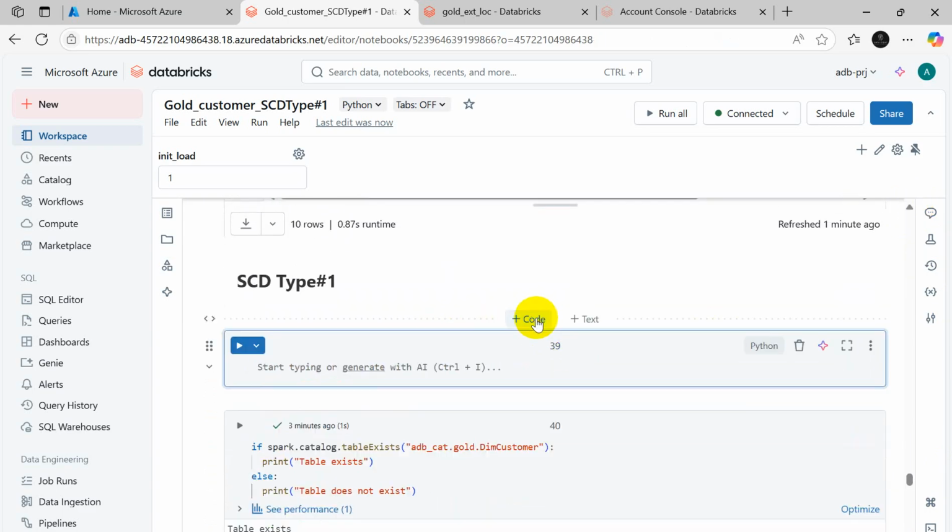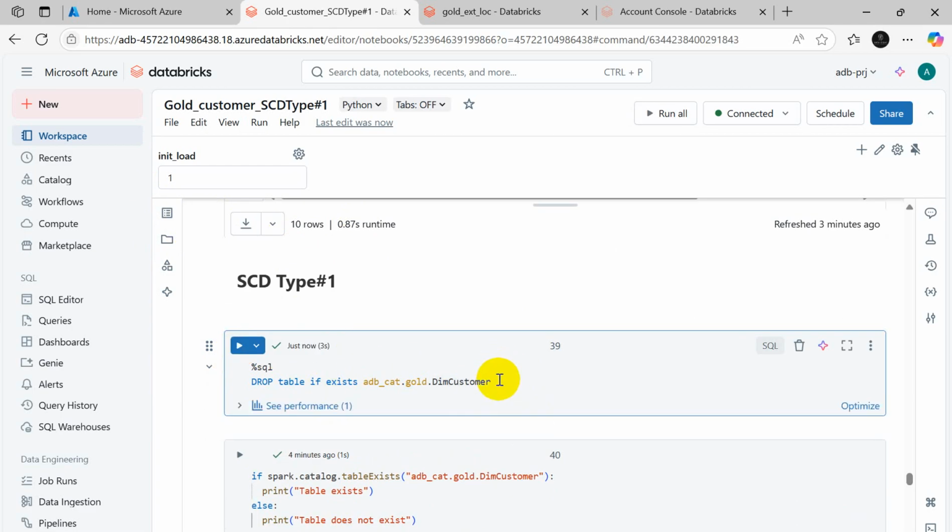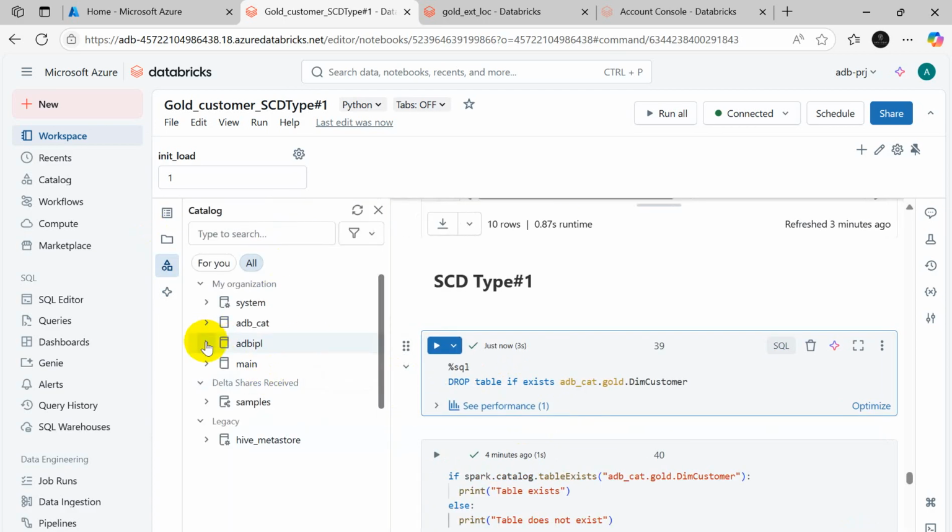So let's try to drop the table. Basically, let me drop this table because it was created when there were only two columns, right? So I'm just dropping this table. Now let me check if the table is dropped or not.